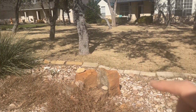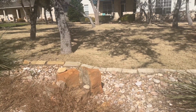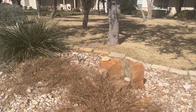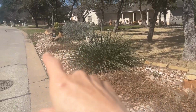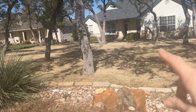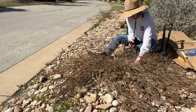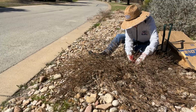I still have quite a bit of grass that we water, and it is zoysia grass, so it is much more drought tolerant than Bermuda or St. Augustine. So I'm going to clean this out all the way across. I have about 6 of these, and then we'll move to the area around the front door. Okay, let's get as close as I can to the base of the plant.